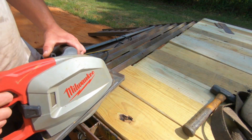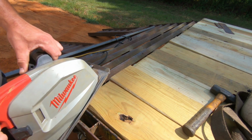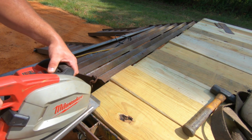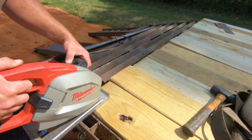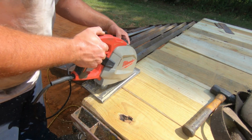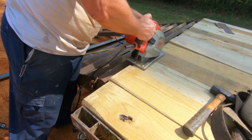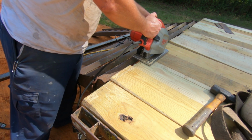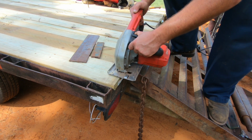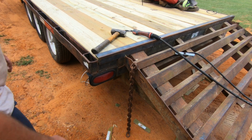Alright, we got to shave off about a 1/2 inch worth of these boards to put our angle on. Fortunately, all I got is my metal cutting saw, so we got to wing it with this. Just take it easy. Let's get our angle welded on.